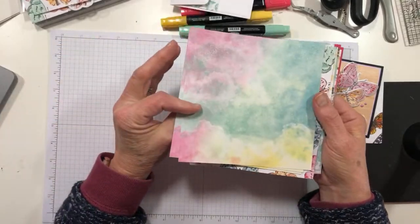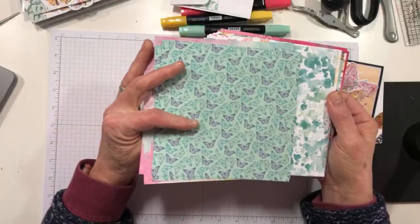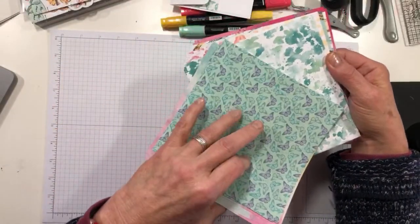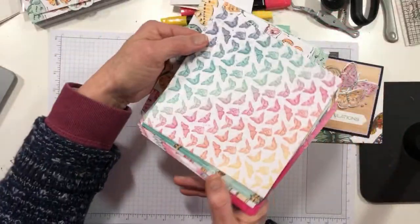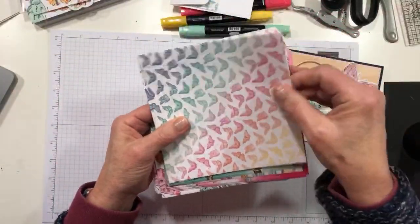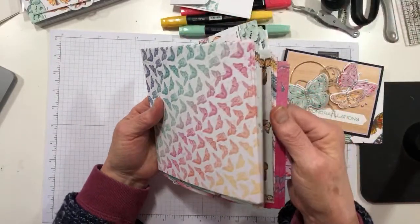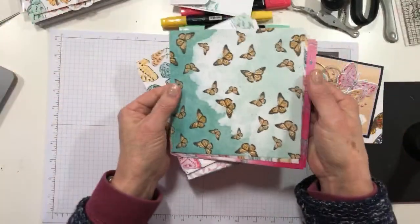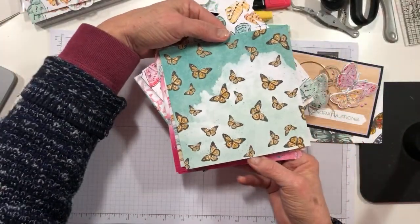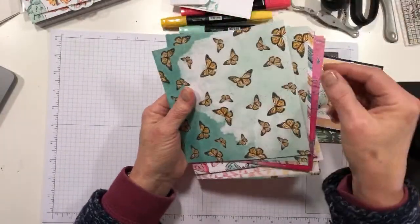So that is the other side, beautiful watercolor paper. And then you have this design with beautiful, I love this one. This is really fun. And then we have a rainbow of butterflies. And on the flip side of that is more of the watercolor, but this time in the oranges and yellows. Then you have another one with some flutterbying in the sky. And here's the flip side.